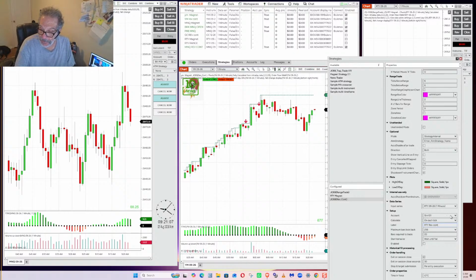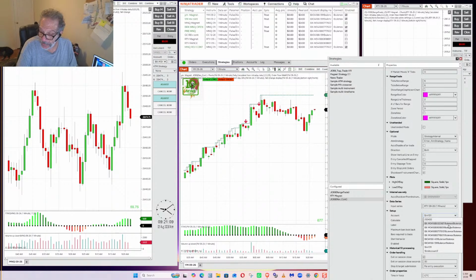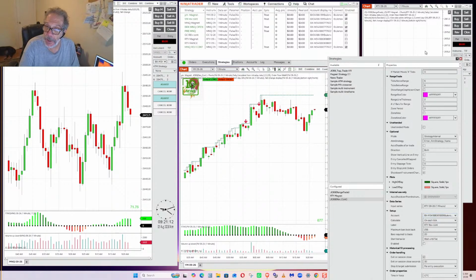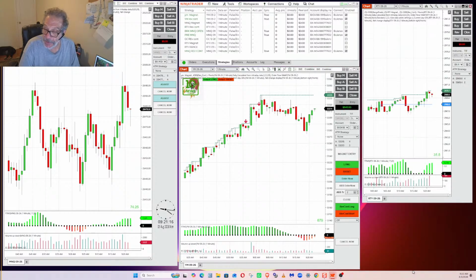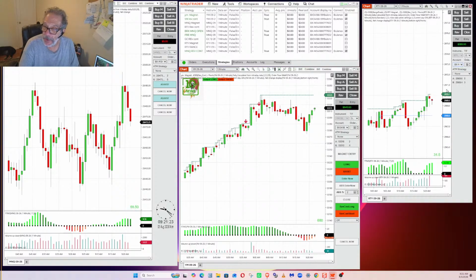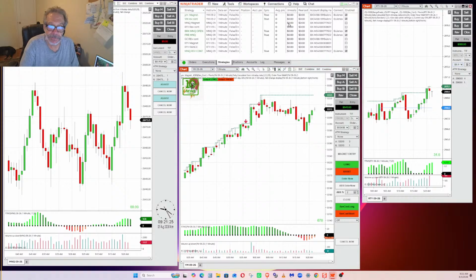And put it in the right account that you're trading. RTY we trade funded also. Apply it, okay it. Make sure the chart trader is on that account. Now I made some money on this funded account this morning, almost $300. I will turn on my range trade. Nothing happens till 9:25. I'll turn on the magnet and the RTY reverse continue.